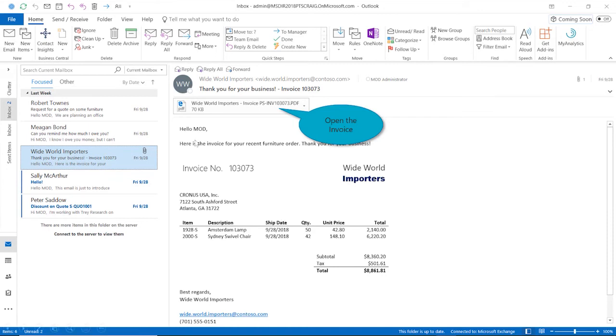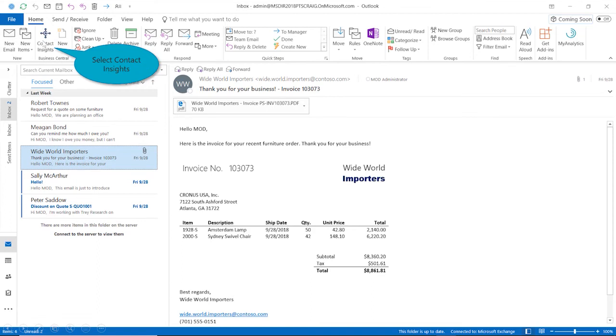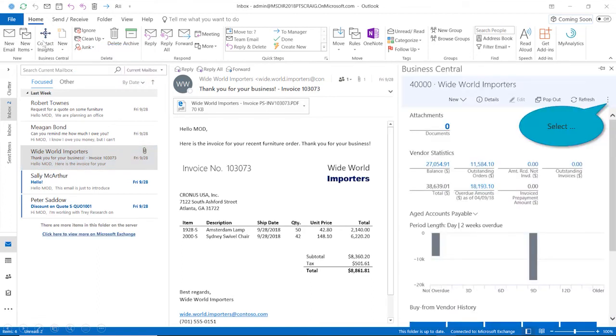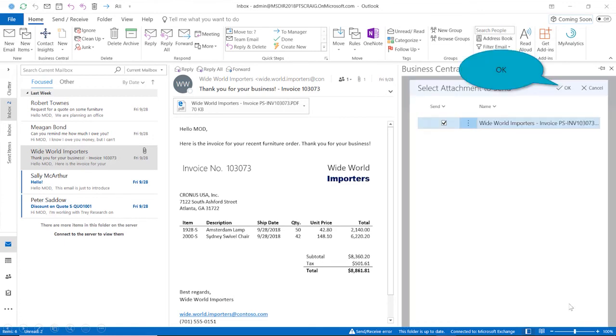So again, you see the same email here, and after receiving the purchase invoice and reviewing the vendor invoice, we certainly want to see if there's ways of efficiencies, right? So again, you see that is the two line items that we added. And again, I'll select on that contact insights. Now, what's going to be a little bit different in this, again, before I created the document right away, it may be just more efficient for me to, via the ellipsis, send this out to a service or send it into my incoming documents folder to have somebody approve it, and then let the optical character recognition or OCR service just process that automatically for us.